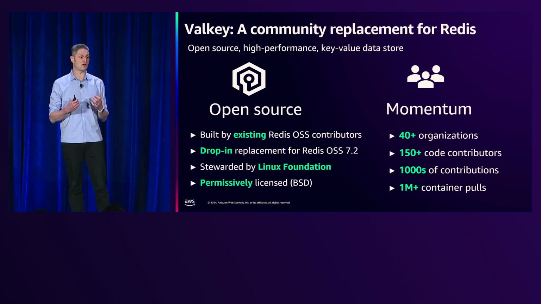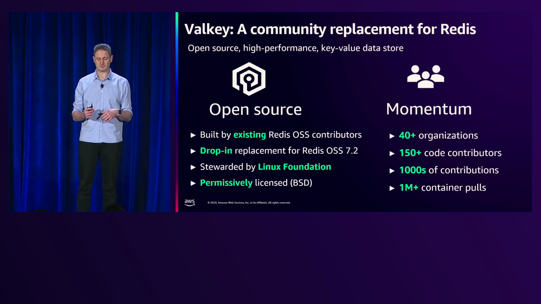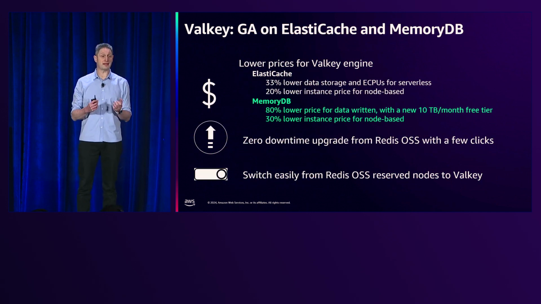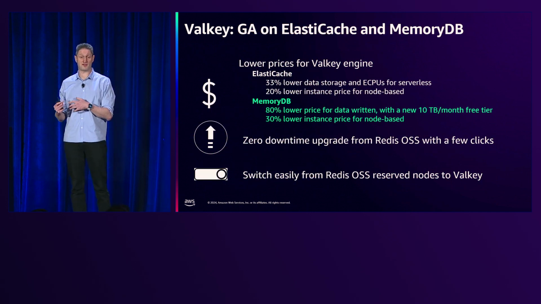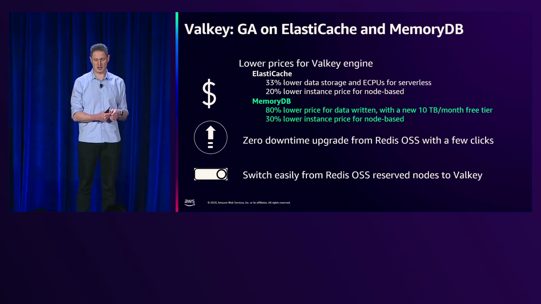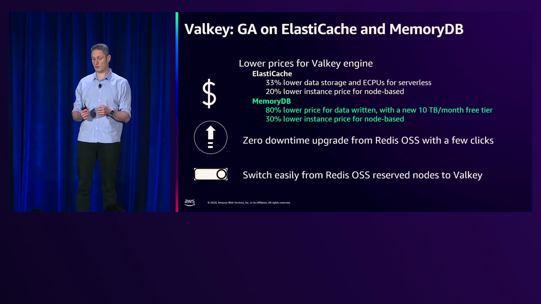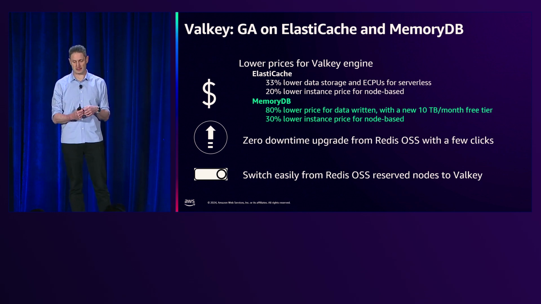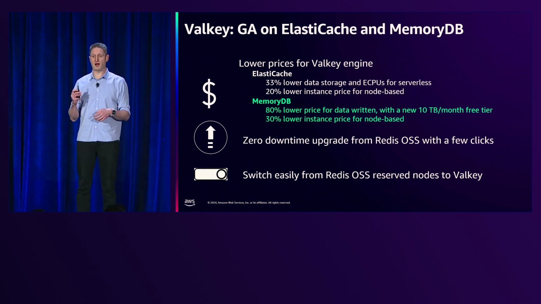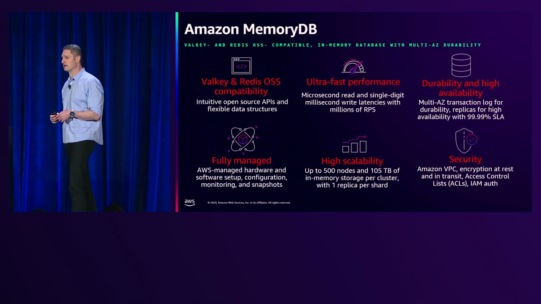And this is also the first version that we released in our managed services, ElastiCache and MemoryDB. We launched Valkey on both of our managed services with substantially lower prices. Both services provide an online upgrade in just a few clicks, so you can have a simple drop-in replacement. And we launched MemoryDB multi-region with MemoryDB version 7.3 for Valkey. And these lower prices make MemoryDB multi-region even more attractive to you. All right, so now let's go back to MemoryDB.